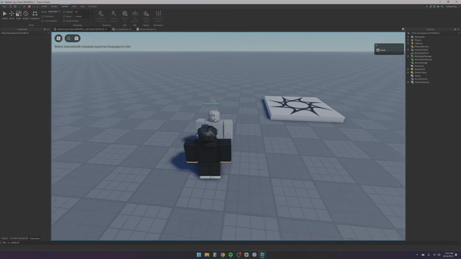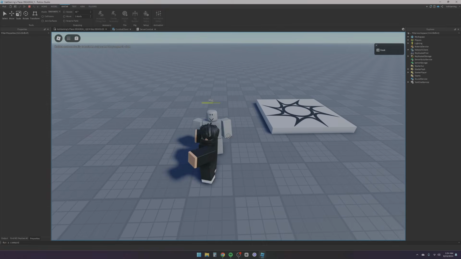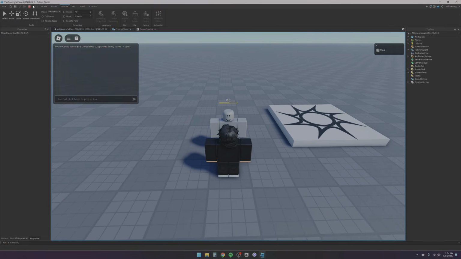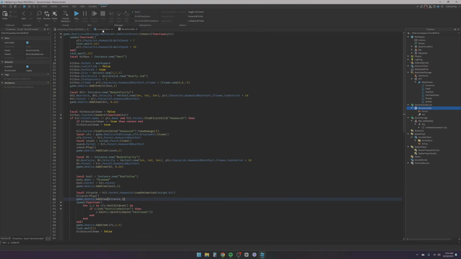Boom, there we go. Yeah, this actually looks so cool, bro. This actually looks so smooth. And then we can also add a last knockback, so it knocks him back on the end of the combo. So that is pretty simple.